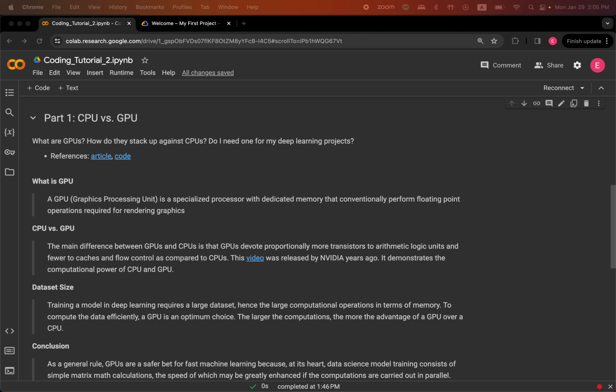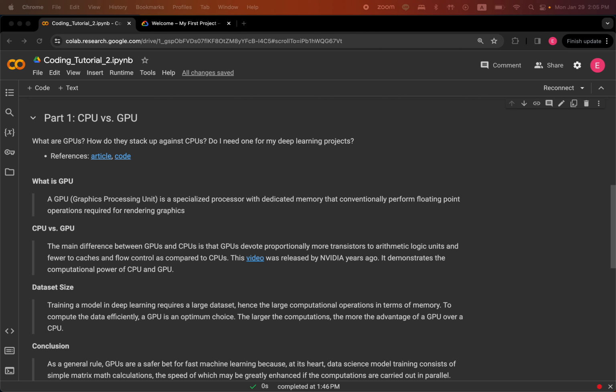There's also the reason that the training data set is large. If we use the GPU to train on a large data set, it's able to use its parallel computing abilities to deal with a larger batch of data. On the other hand, if we use CPUs, it can only do sequential computing. That makes the whole training process much slower.